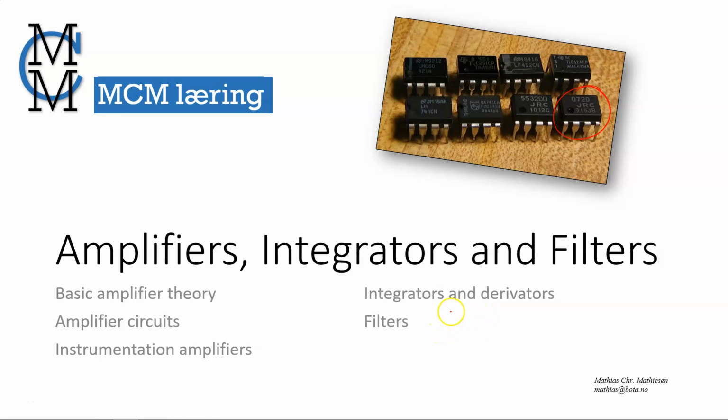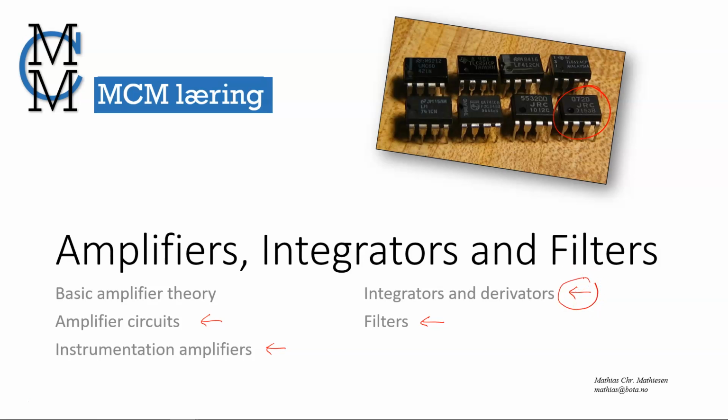The film number 5 and the final film is about integrators and derivators. We have already seen other applications like amplify, which is basically to multiply with a constant. Instrumentation amplifiers are used for subtraction, or to take the difference between two signals. Filters are used to take away and keep frequencies in a signal. We also have summing amplifiers, which is covered by one of the tasks associated with this lecture. And finally, integrators and derivators.